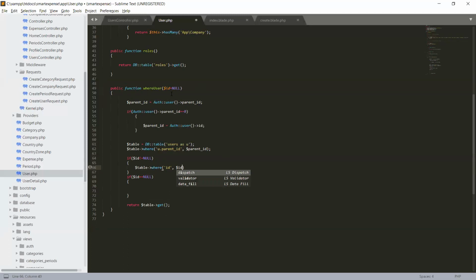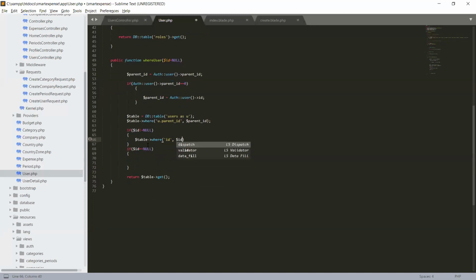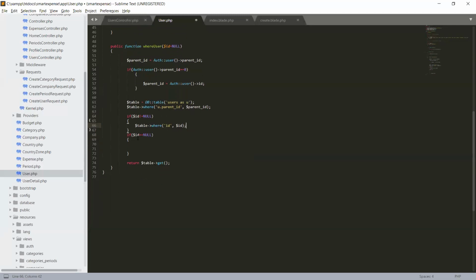If id is not null and we are passing the parameter to this function, then check this condition. First it will check, and after parent id is matched, then it will check the table where id is equal to this passed id.